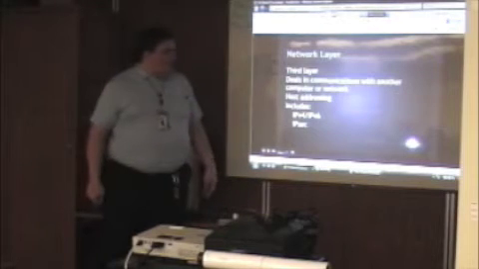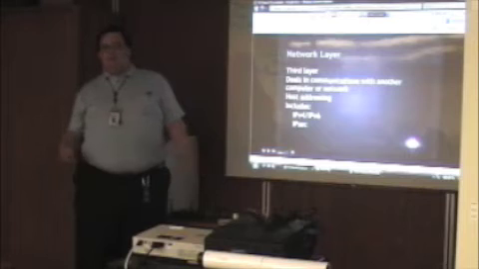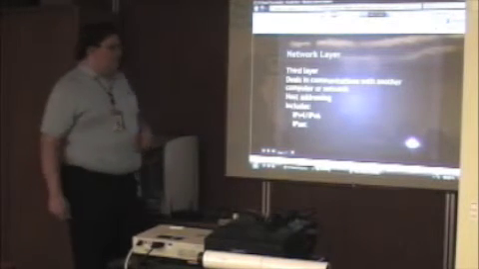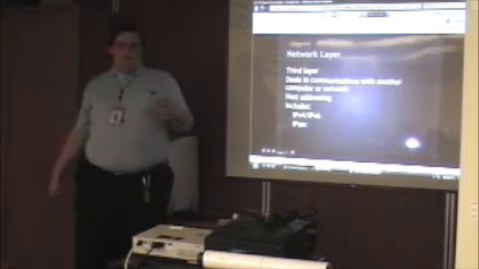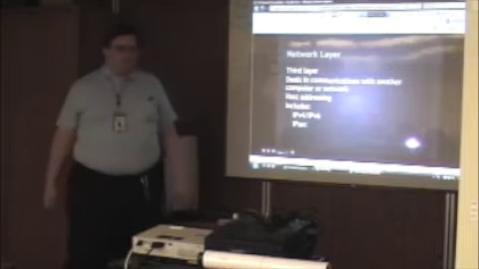This is the network layer. This is the third layer in the OSI model. That's if you're obviously receiving. If you're transmitting, it's the fifth, I believe. This basically is what contains all your protocols for talking between the two machines.